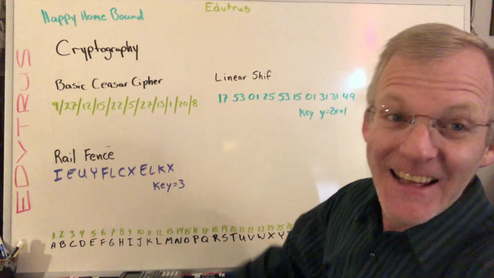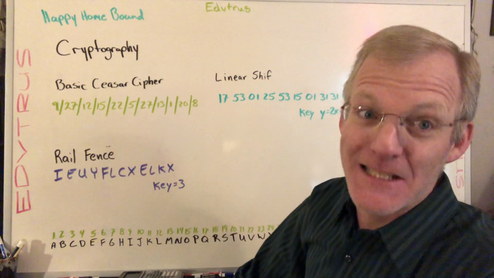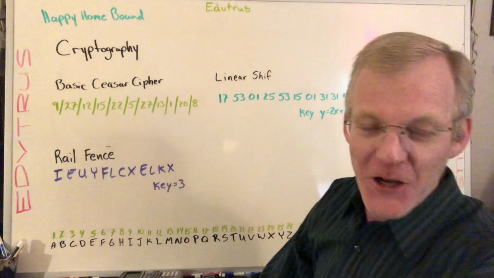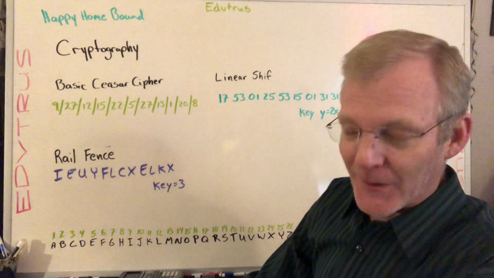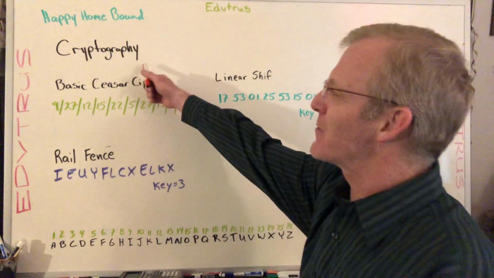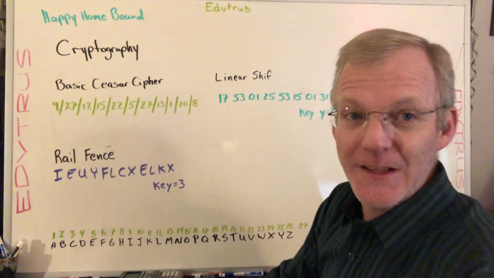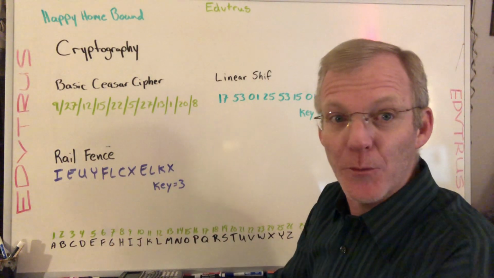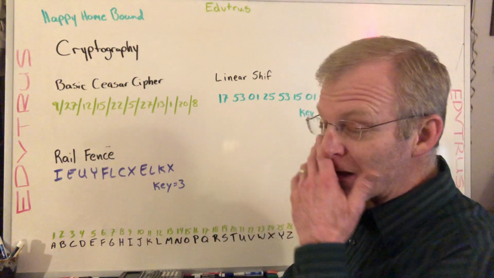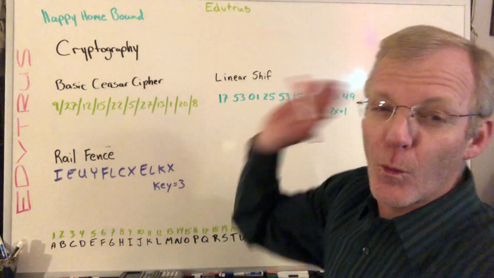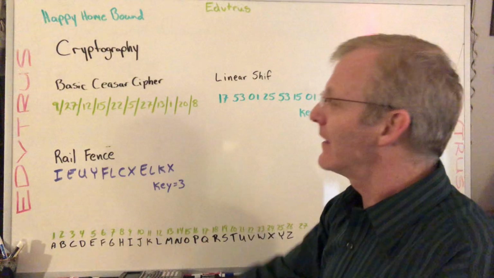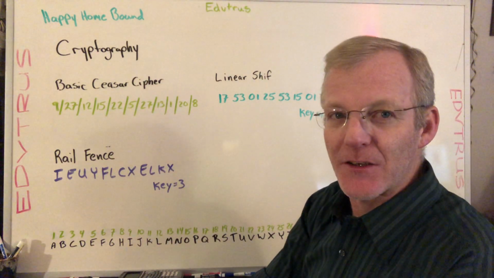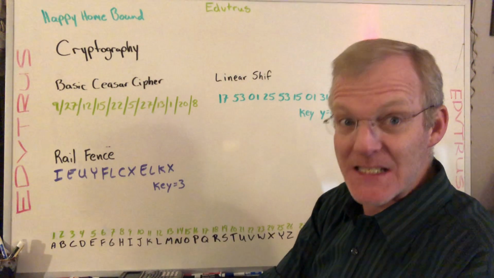Everybody. Today, I've got some secret messages for you. Yes, we're talking in code. So that's what we're going to do today. We're going to start talking about the basics of cryptography, the study of code making and code breaking. Okay? So we're going to start out with one of the very first ones from way back. Your basic Caesar cipher. Yes, that does come from Caesar.